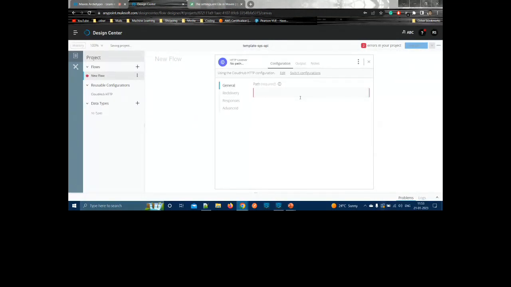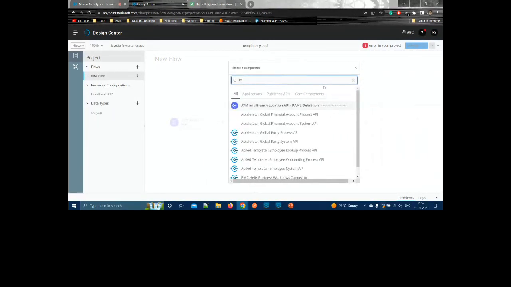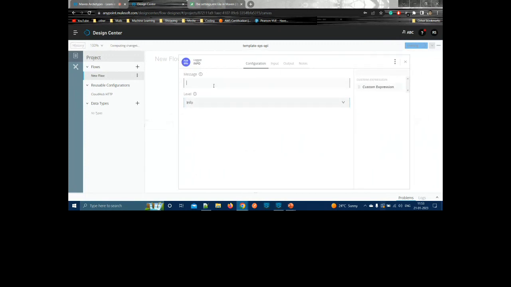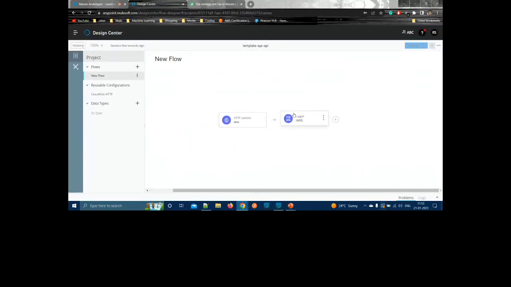Path is test. And a logger. Success. So here there's an HTTP listener, and let's add the config.